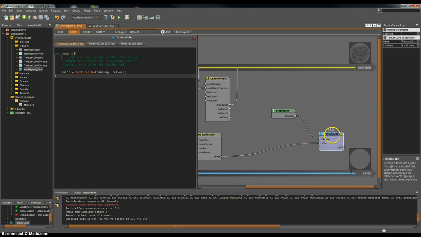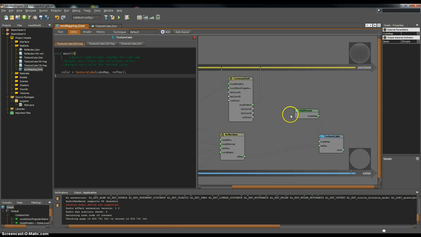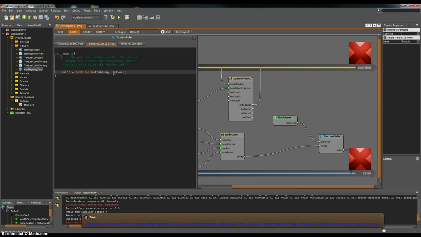All right, so for now it's not working because I didn't make my texture cube 130 frag, because my computer has a pretty recent video card, and it uses this shader actually. So I'm gonna do this and I'm gonna save, and here I have an error.